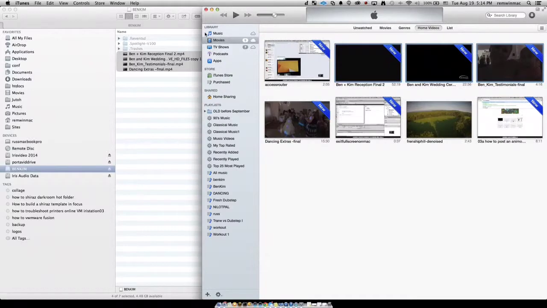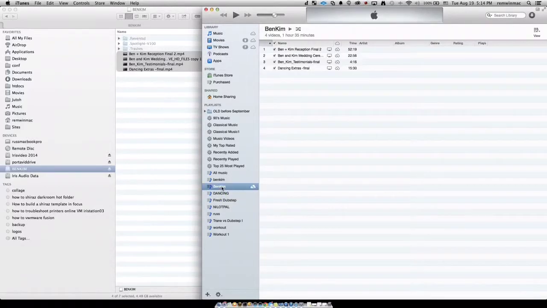Sorry about that. Then you can release the command button, select them and drag them into the playlist you created. And now you can see they're nicely organized.